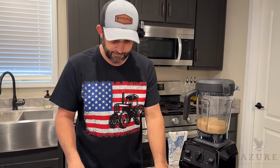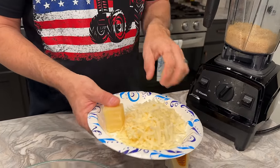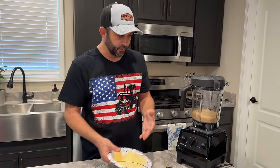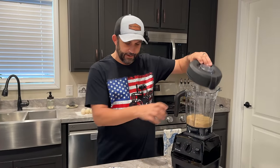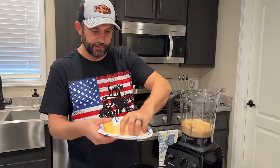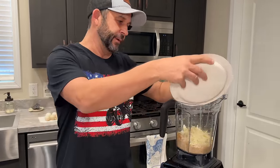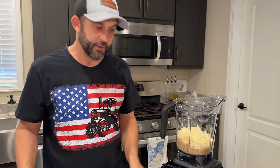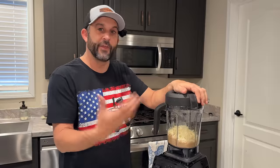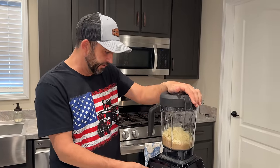We really like it. Now, we grate it with just a handheld cheese grater, but it makes kind of big pieces like this. So what we're gonna do today is add that right into our mixture of pork rinds. I don't know exactly how much this is. It doesn't really matter a whole lot, probably close to a cup. We're gonna add those in, and then we're just gonna grind that up a little bit so that it's a little bit finer in our pork rind crumbs.